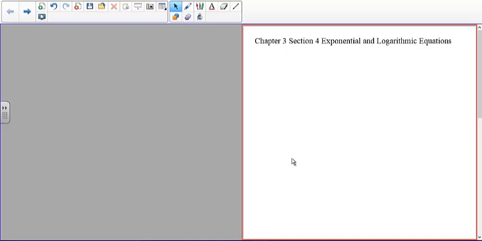Okay, so we're going to now learn how to solve exponential and logarithmic equations. The basic idea is we have some logarithmic or exponential expression with an unknown variable x, and we want to solve for x. But we can't just use addition, subtraction, multiplication, division like we did in algebra. So we've got to use the properties of logarithms and the fact that the exponential function e and the natural log are inverse functions.